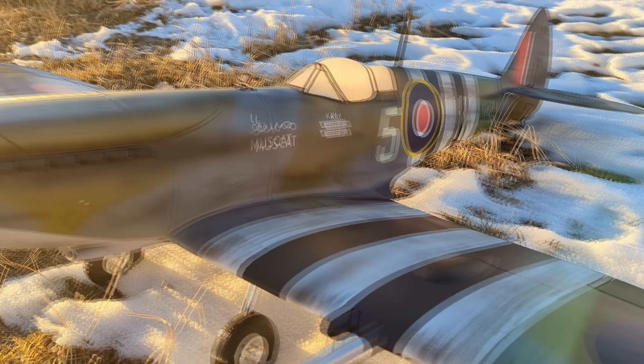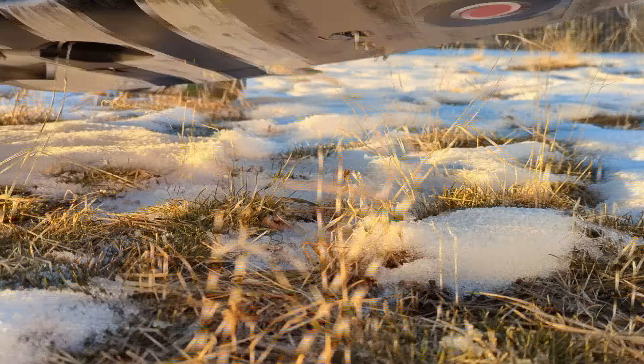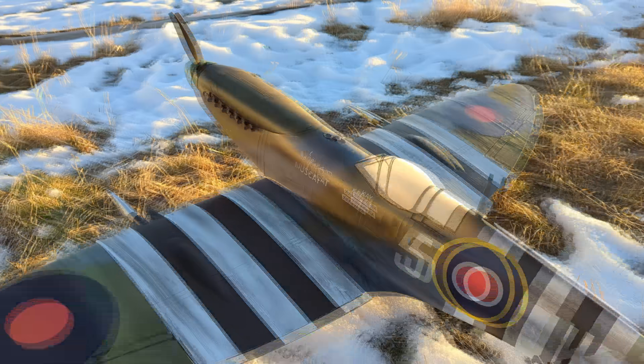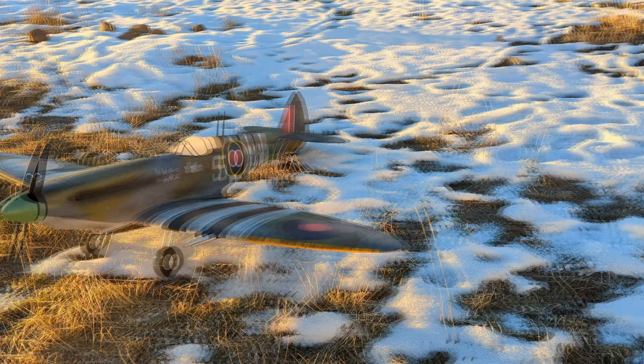In the design of the Spitfire, which is a real beautiful thing to fly, the first Spitfire I flew at Dunkirk was I think 1,000 horsepower, maybe 1,002. The final one in the same airframe was 2,400 horsepower. I wanted to be in a Spitfire where I could fling it around in combat with enemy aircraft. The thing about the Spitfire that was so useful in combat was its maneuverability. If we hadn't had the Spitfire during 1940, I think it would have been very, very bad. In fact, I think we'd have lost the war. You will not find a Spitfire pilot who can criticize in any shape or form the Spitfire. She really was the perfect flying machine.